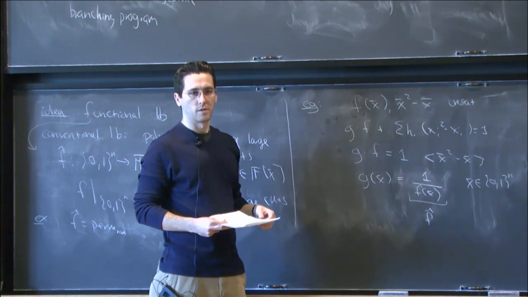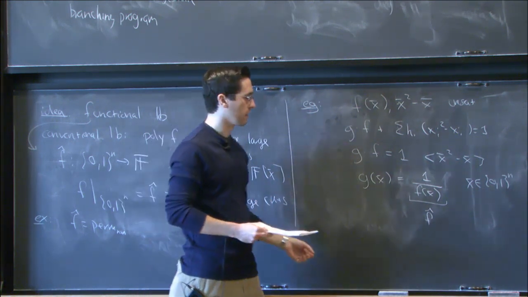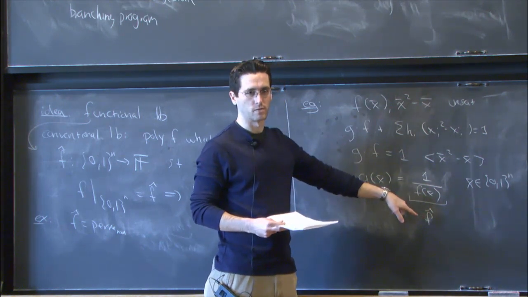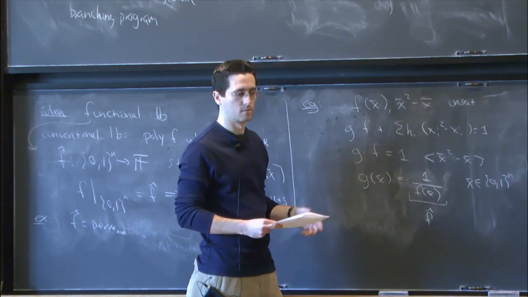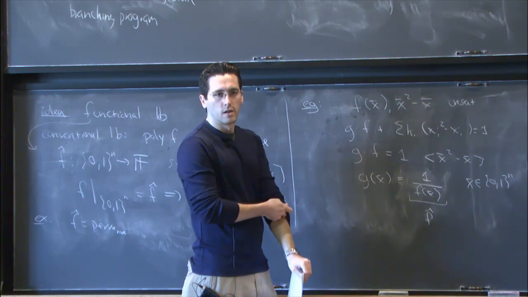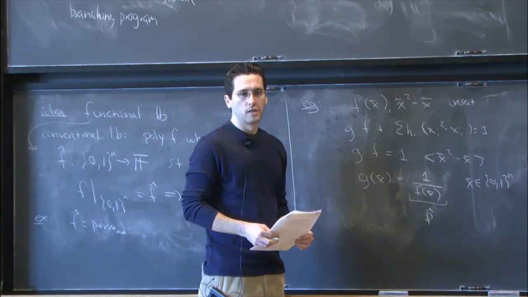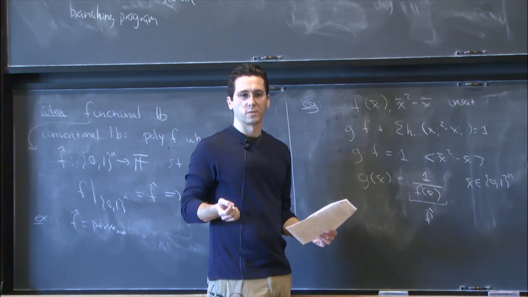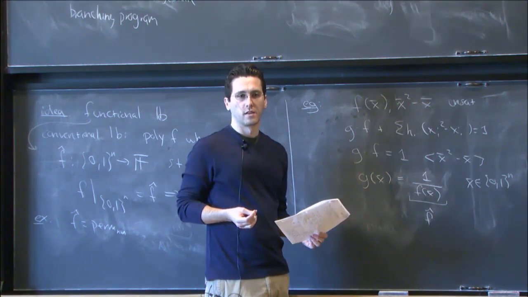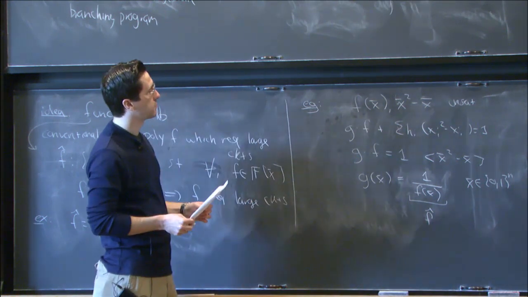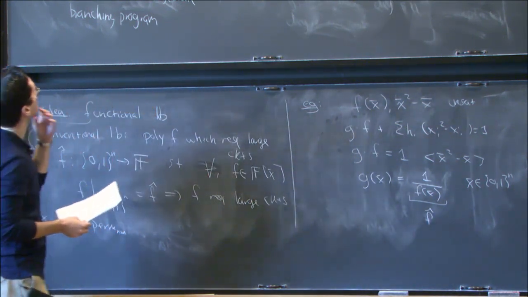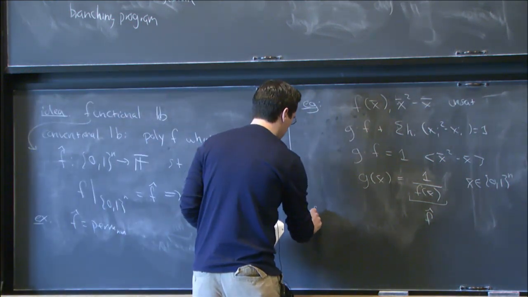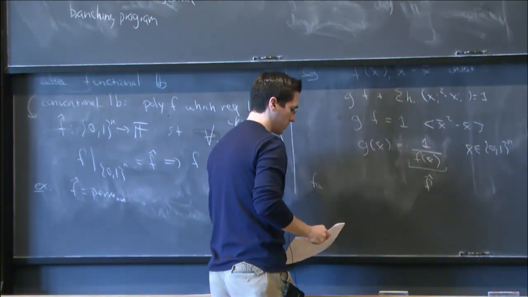You need to choose F carefully. The point is that you need to choose F such that 1 over F is a functional lower bound, which is a bit strange. The permanent is not a polynomial here; 1 over the permanent is not a polynomial. And in particular, the thing that's weird is that... so what do we need?